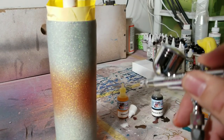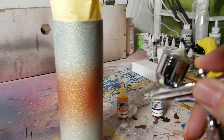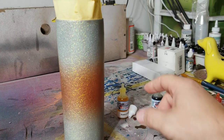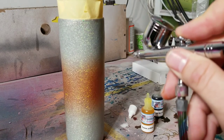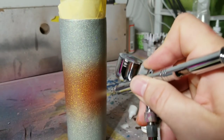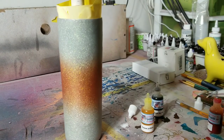Feel free to go around more than once — it'll just intensify the color. When going up and down: go up, let go, down, let go — you'll see it already throws off a nice little fade that way, making it easier to blend the other colors. One thing you don't want to do is get up too close and spray too heavy. You can do a two-color or one-color fade faster than you could even put glitter on.